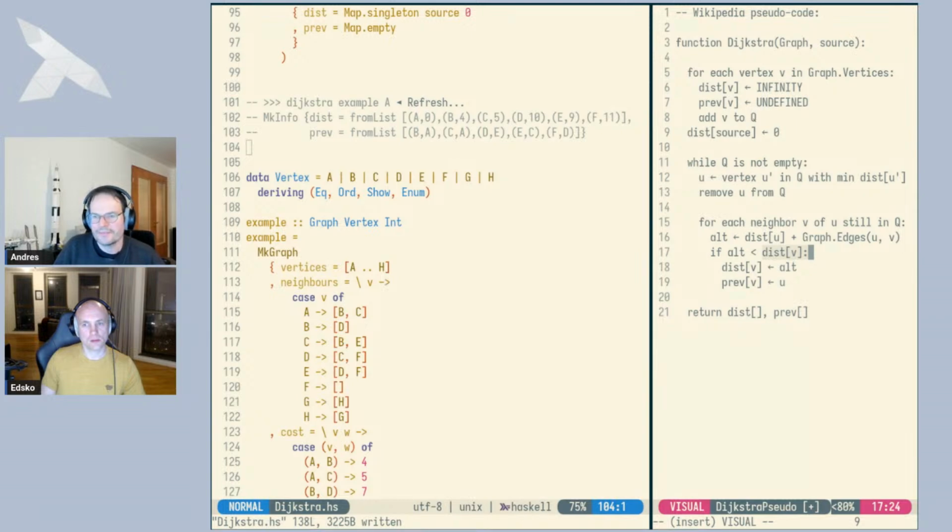And the already drastic advantage there is that you will only add things to this definitely-to-look-at list if they occur as neighbors of something. So you start by knowing that you only have to look at the source, but then every time you process something, you add the neighbors of that into this working set. And then the working set is much smaller. So just by doing that, looking for the minimum distance will become much faster, because you're not looking at all the nodes all the time. You're also preventing that you're looking at disconnected components at all, because you'll just never add them.